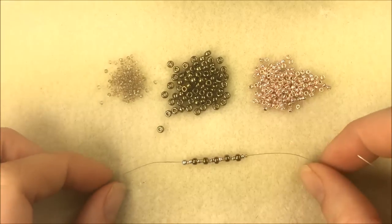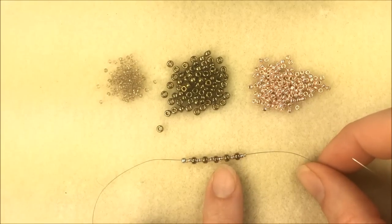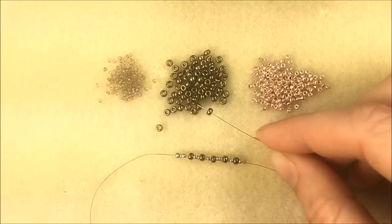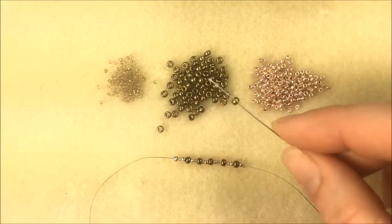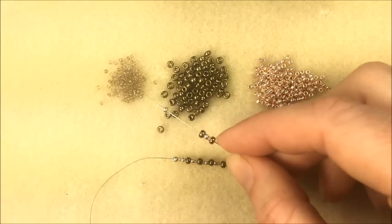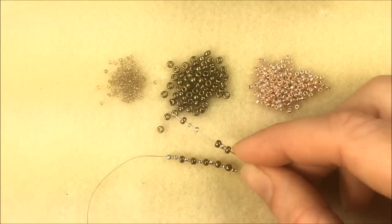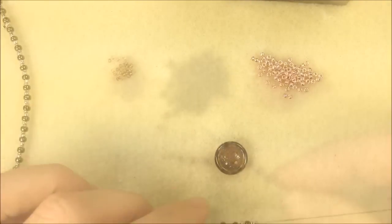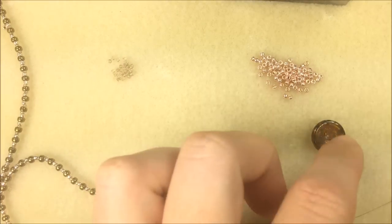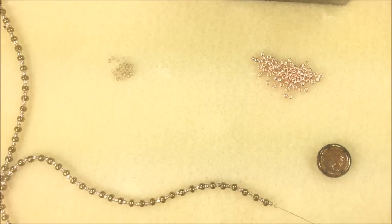So go ahead and continue this simple pattern, doing your design with that 8/0, separating the pattern for about 16 inches or longer or shorter, depending on how long or short you want the necklace to be. Once you're done stringing your 17 inches, it's going to be time to put on the cup button. And I'm using that amber Picasso cup button.